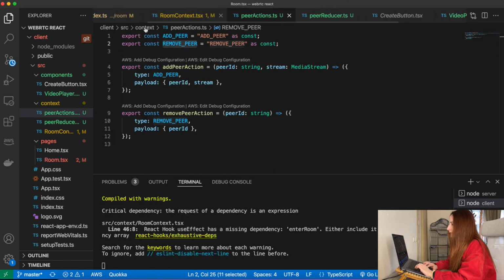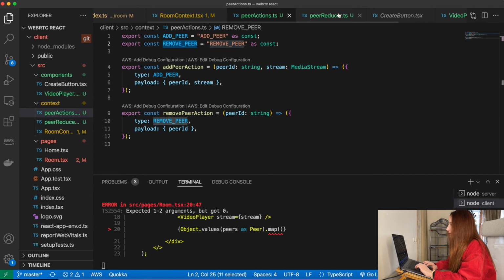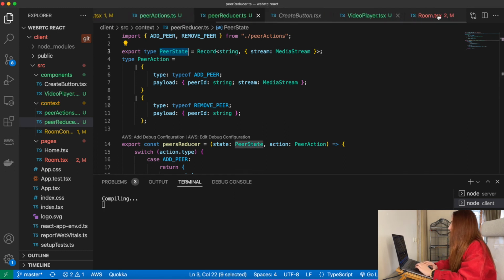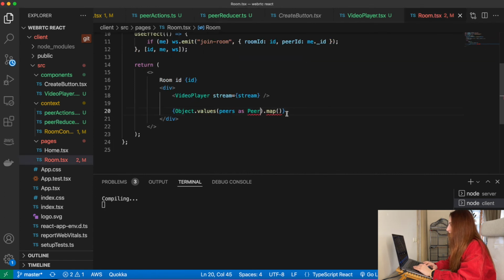Just want to type it. What was our peers type, peer state? Let's export it and we will use it here in our room.